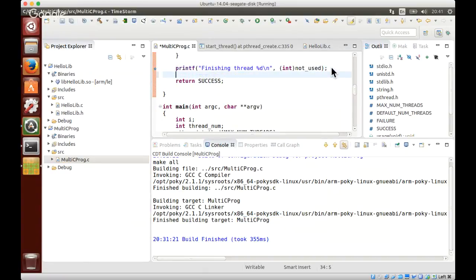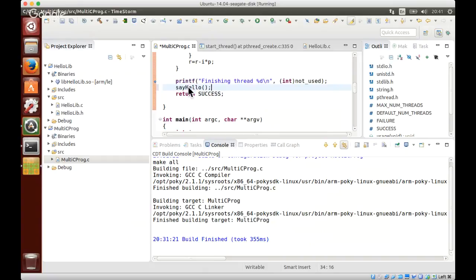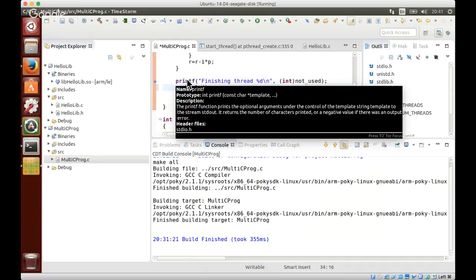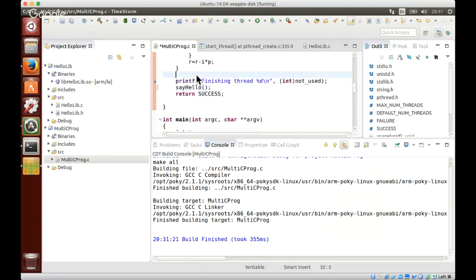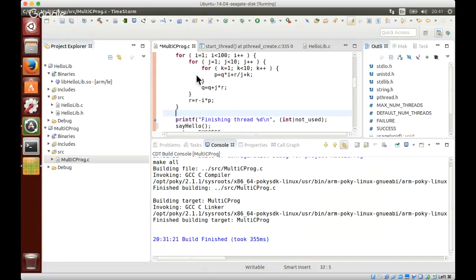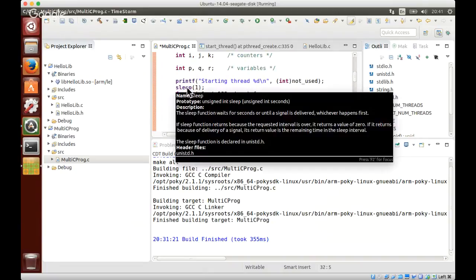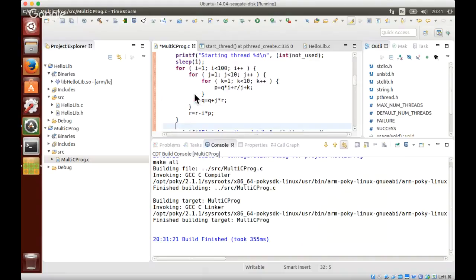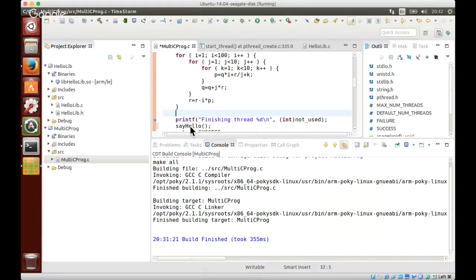I'm going to say hello here. Hello. And TimeStorm is not going to recognize this function. If I do a mouse over a known function, you can see here, I can clearly see the prototype parameters. The editor tells me everything. And again, this editor supports all the dialects, C99, C11, C14. They are supported here. But my say hello function is not recognized.